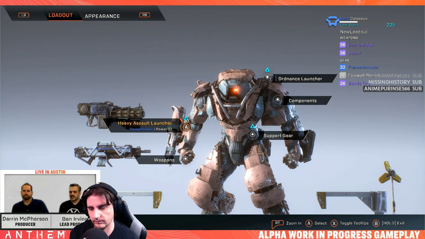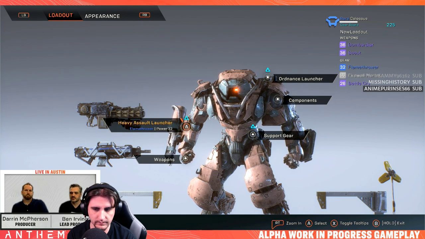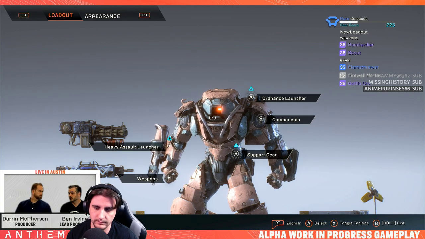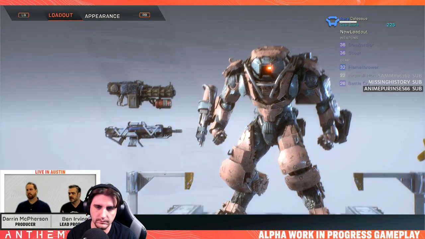Okay, so that's a couple of questions. We might get back into the explanation. So we covered the ordnance launcher, which was a green uncommon piece. We're going to look at the heavy assault launcher now.